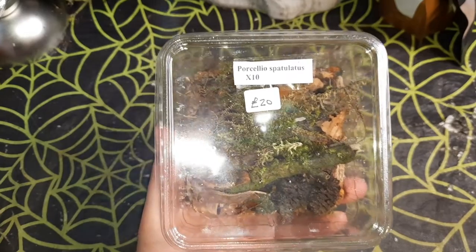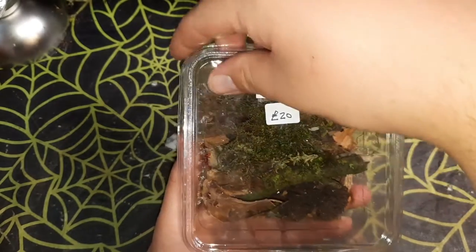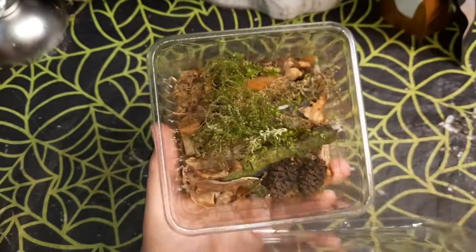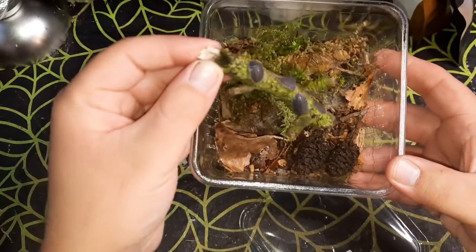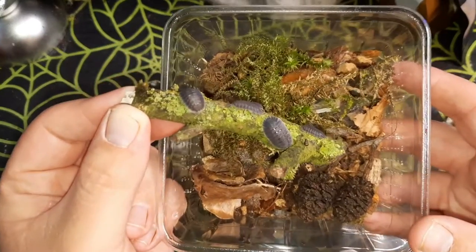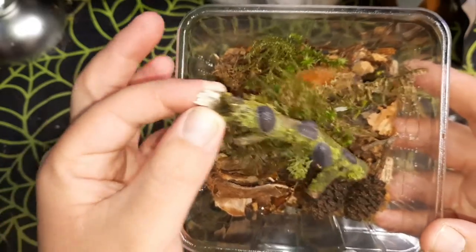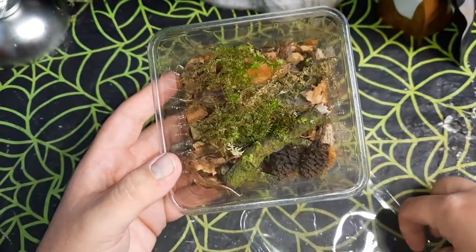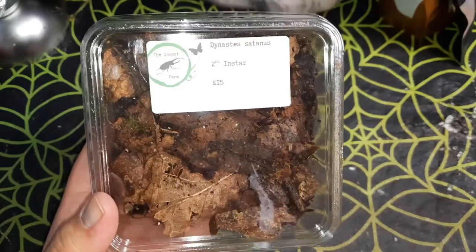Now, my purchase that I bought myself, I bought some Porcelio Special Artists. So it's 10 here for 20 quid. These came from Curtis Larkin. He's a fantastic isopod, insect breeder, all sorts of things. He first showed me these actually at the Seas show, which I was quite interested in. I didn't get them there, but yeah, picked them up this time. So hopefully I'll do alright with these. They're a fairly new one, I think, to the hobby.